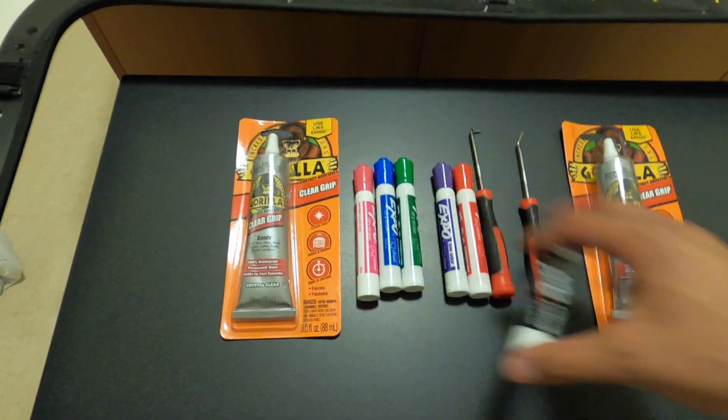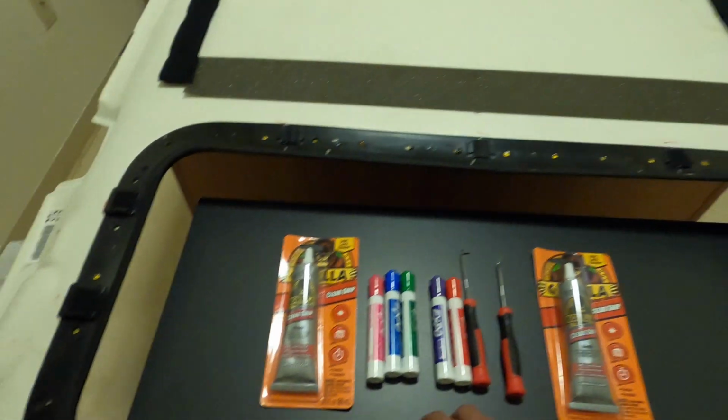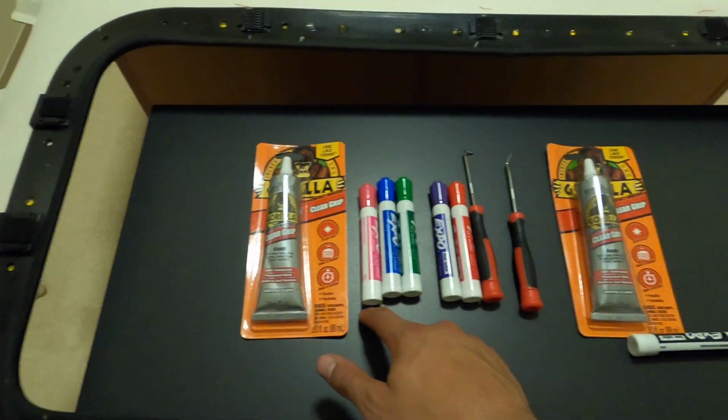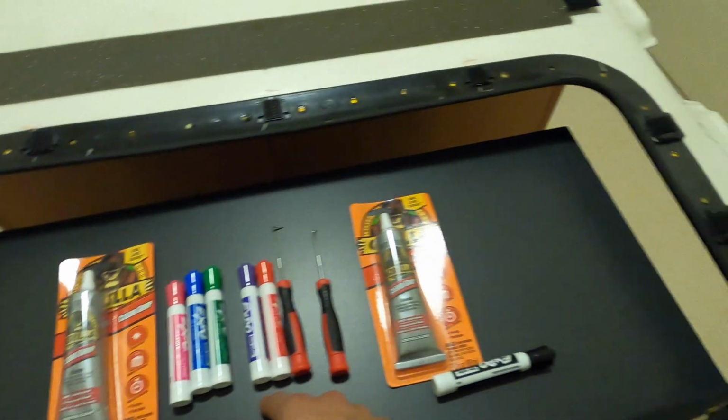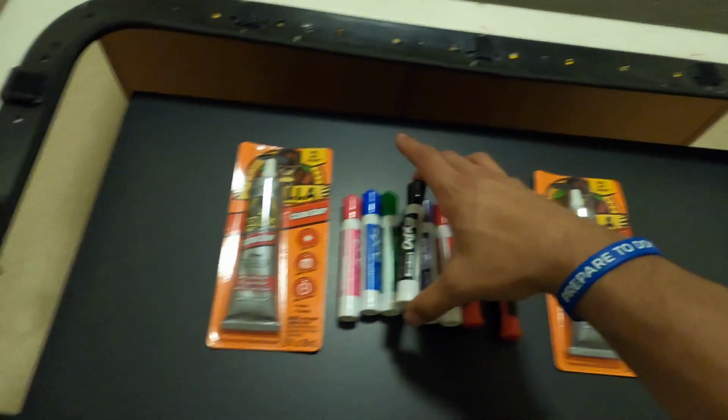I'm gonna outline it in black. And then I have the 295 light kit. So I'll do 59 lights or 59 holes with each color. And then that should give us 295.